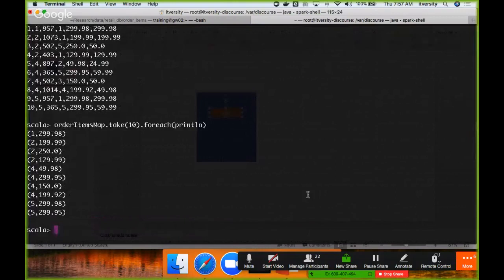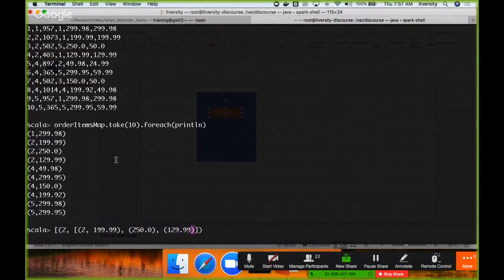Now, if it is a typical Scala collection and I want to group by this order ID and add these elements, what we did earlier was use groupBy. What groupBy does is convert those 3 records into something like this: 2 comma, and again we'll have tuples, with values such as 2 comma 199.99, 250.0, and 129.99.